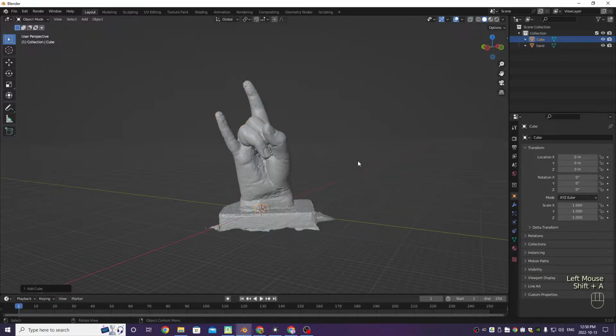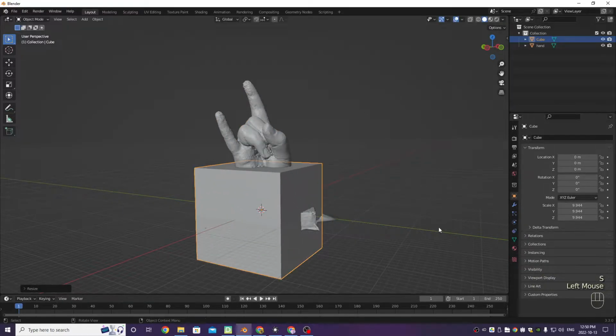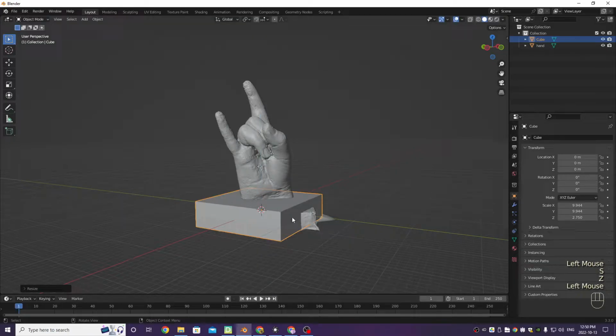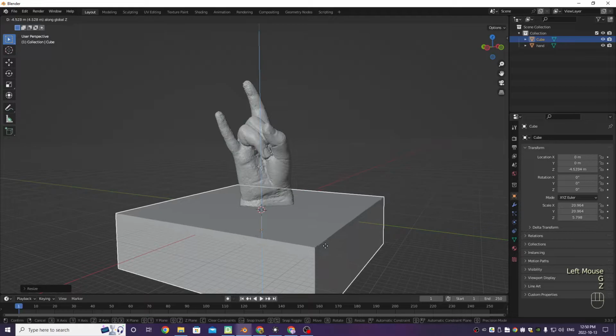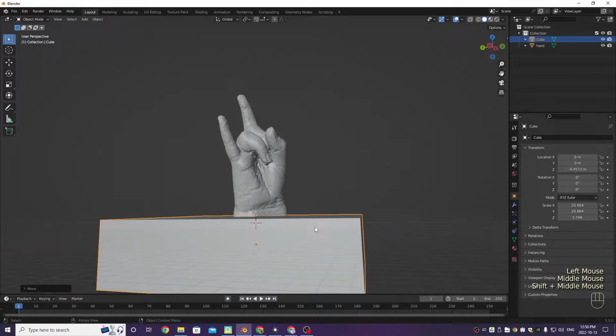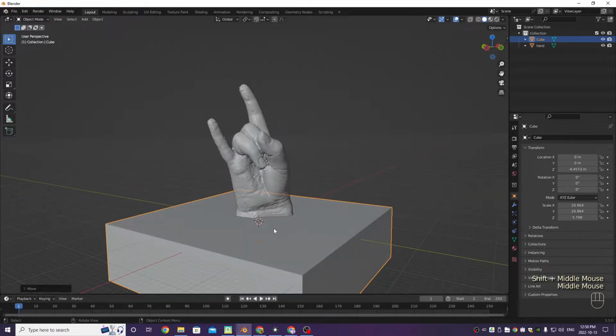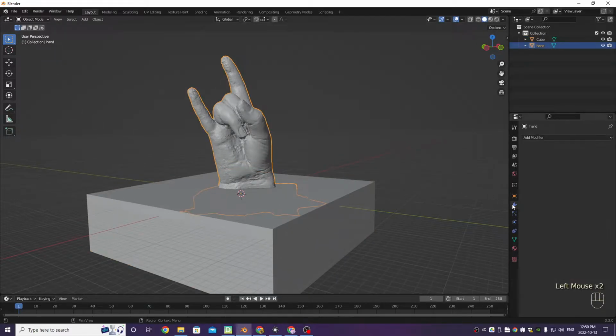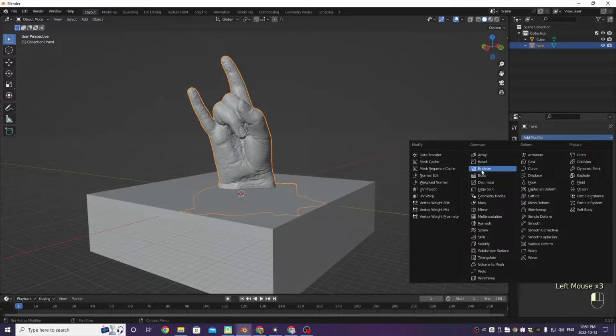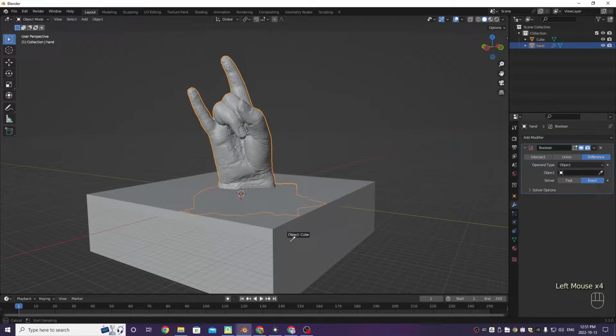We're going to add in a cube. Scale it up, make it smaller, more flat, then bring it to just about the base area that you want. And then click on here, add modifier, boolean, select the cube here.